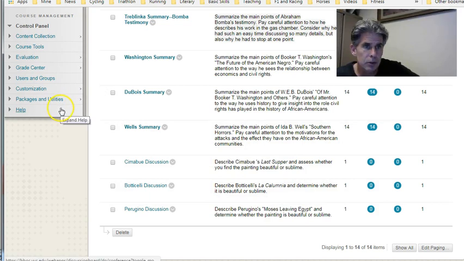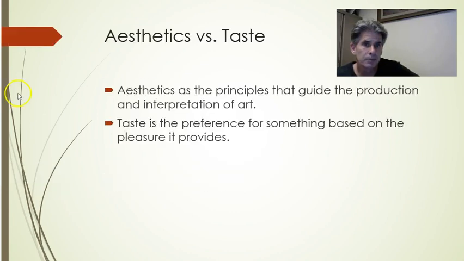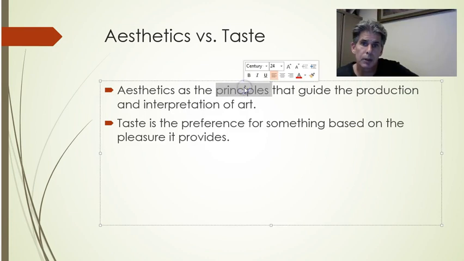First, let's distinguish aesthetics from taste, just so we know what we're doing and what we're not doing. Okay, so aesthetics versus taste. Aesthetics are the principles that guide the production and interpretation of art. Okay, you're dealing with principles, and these are ideas, and I'm going to come to both of them, beauty and the sublime, in a bit.